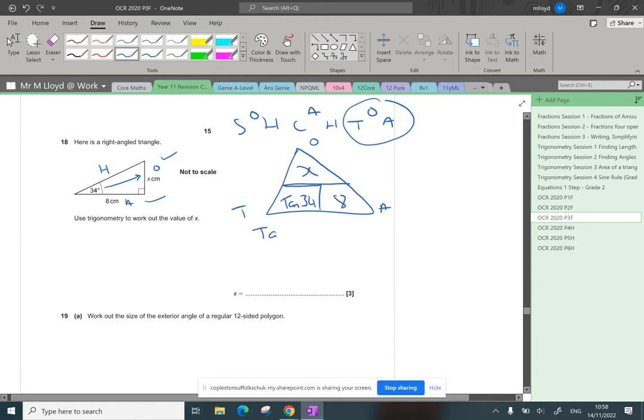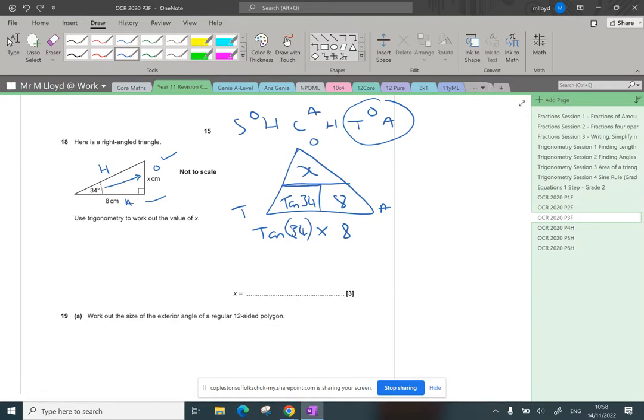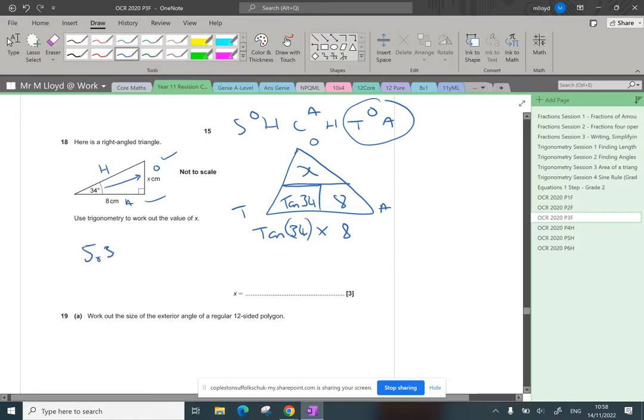Now this means that we're going to do tan 34 times by, because we've got that bottom row, and then on the calculator you've got to close your bracket because for whatever reason when we do tan it opens a bracket up for the degrees value to go in. I'm going to multiply that by 8. That gives me 5.396068. There's no indication of how to round it, no indication of what sort of accuracy we need. So 5.4 I think will be fine. 5.40 would be if it was to 3 significant figures, so that 6 will round it up.